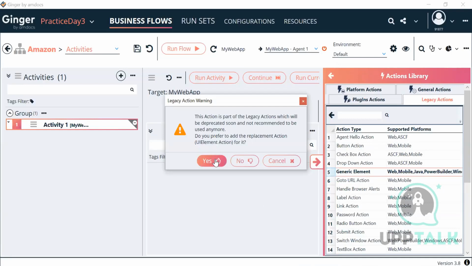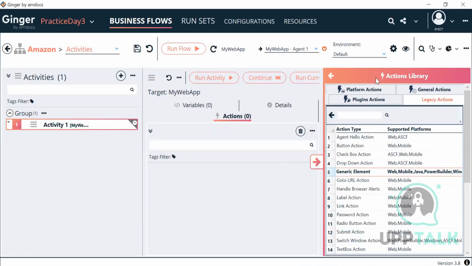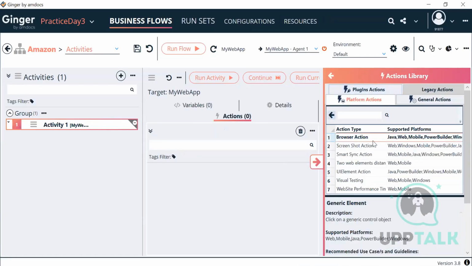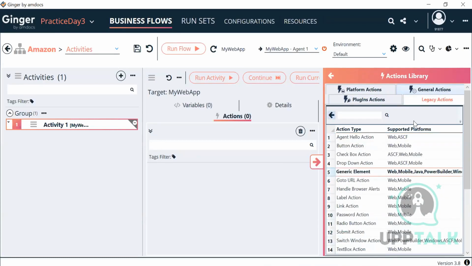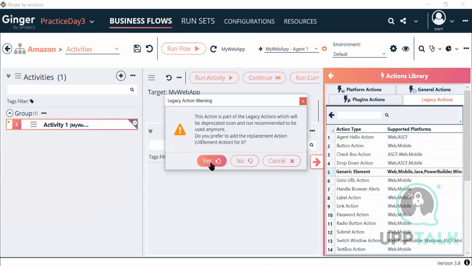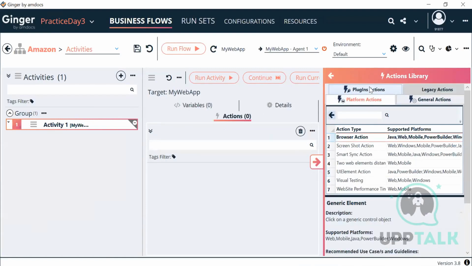If you say yes, that is the same thing, you do it via platform action. I mean, in legacy action, if you add this generic element and go to yes, it is the same thing. You can do it via platform action and import this directly. Okay. So the code written behind that pop-up of clicking yes is nothing but to add platform action. You will be no more using generic element action if you do a yes on that pop-up. Okay. So you should be very clear.